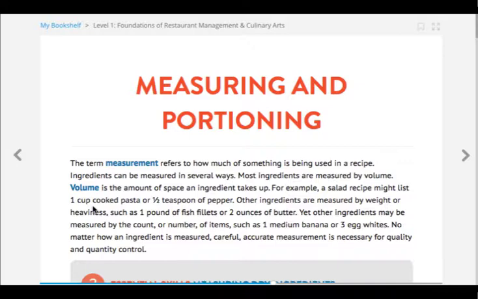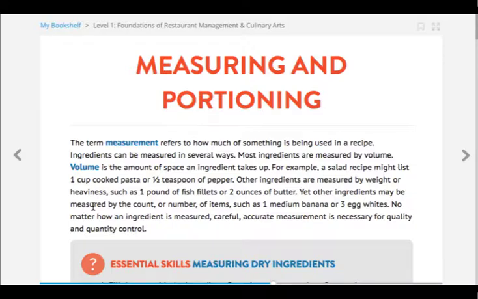You can also measure things by weight. So 1 cup of sugar roughly weighs about 8 ounces. Now, this is where it gets kind of complicated when you're converting things, because there are some items, like a cup of marshmallows, that are not going to weigh as heavy as a cup of sugar. Which is why when we are baking, more precise measurements are needed, so we will use weight as opposed to volume. Other ingredients can be measured by count or number of items, 1 egg, 1 banana, etc.